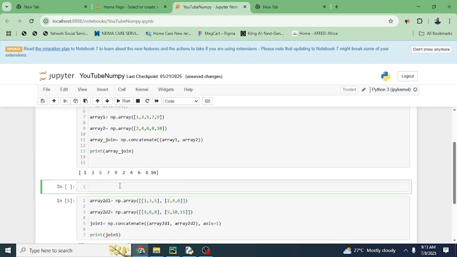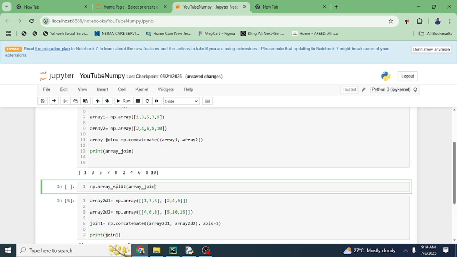I'll take array join and split it. To do that, use array split. It's not NumPy, it's np.array_split. You put the array you want to split, so I'll say array join.